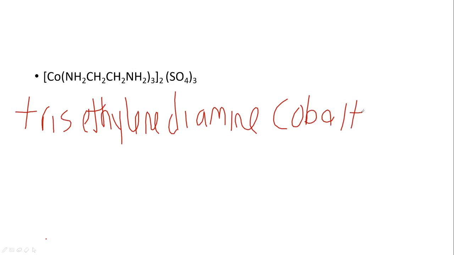Just as before, we need to find the oxidation state. After the oxidation state of the cobalt is found, then the name of the non-metal comes last. Whatever is present, that's like the final name. So we have cobalt. Now we need to calculate the oxidation number of cobalt. I could have written this on the top.